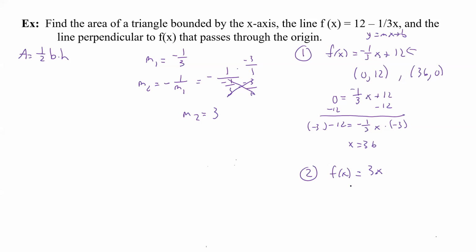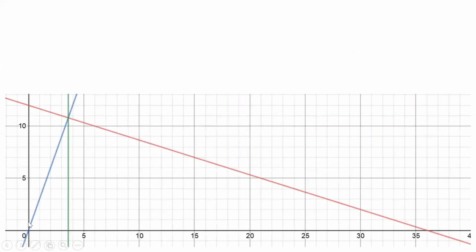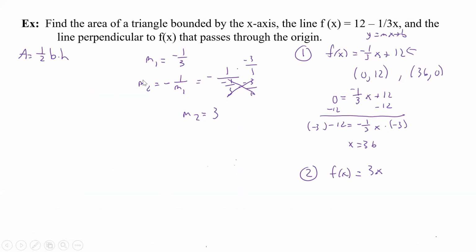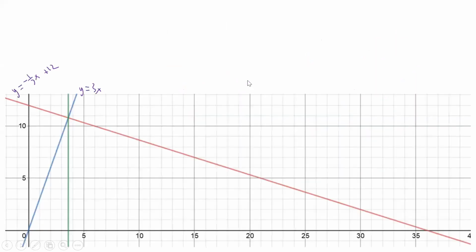And so now what we need to do is draw a picture. So I'm bad at drawing pictures with lines, and so I've drawn that here. And so this first one here, the red, that's going to be our first one, which is y equals negative 1/3 x, and then that's plus the 12. This is y equals 3x. And what else did it say in our problem? It's bounded by the x-axis. So our triangle we're really looking at, now let's see if I have a highlighter here.